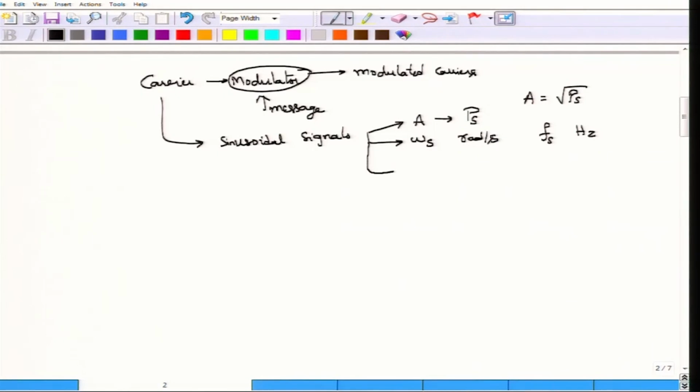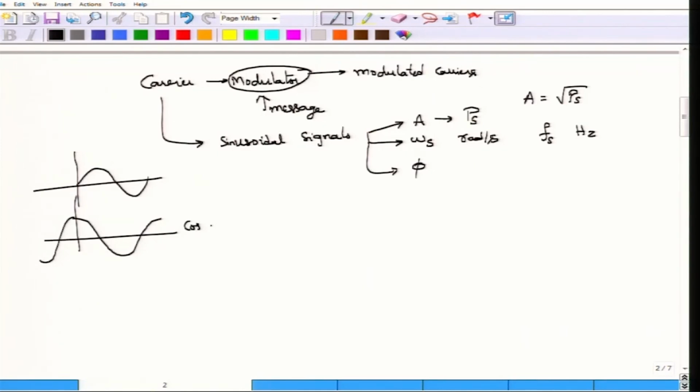The third parameter that is important for phase modulated communication systems is the phase. Of course, in a sinusoidal signal, this phase would be with respect to a certain reference signal. You can take either a sine signal as your reference, or you can take a cosine wave as your reference. Normally, we take the cos signal as our reference and say this other signal, sine, is 90 degrees lagging the cosine waveform. So, remember these waveforms actually extend all the way from minus infinity to plus infinity.